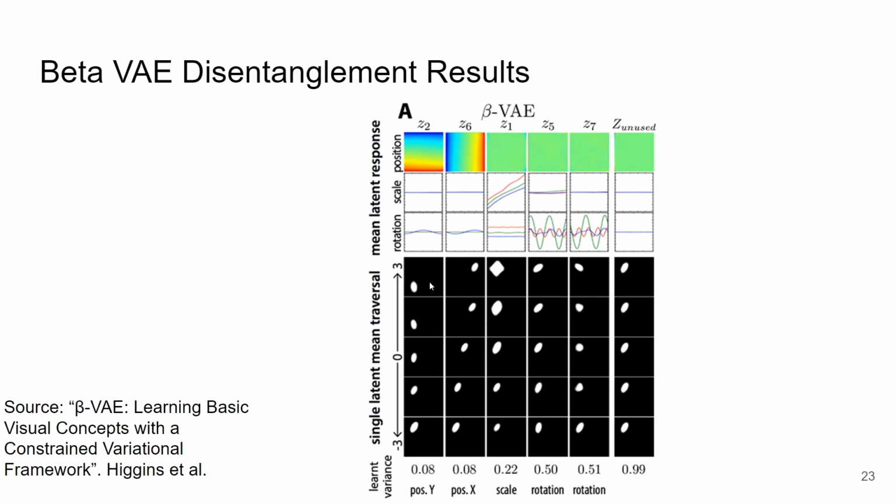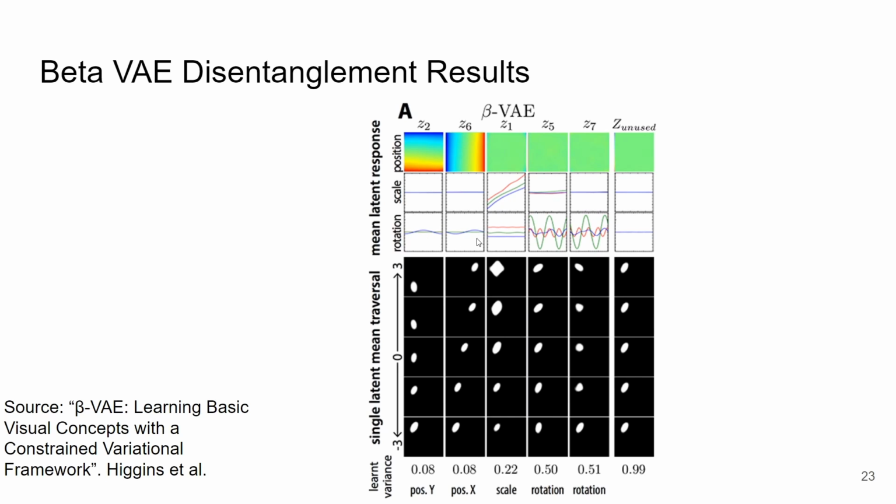Now, let's talk about what the actual issue is with this. And the biggest issue with this is the fact that we don't get to pick these properties at all. We don't have any say over what it discovers as human readable properties, and there's still small amounts of correlation between what should be independent attributes. We can see that the rotation is entangled with the scale still in the first dimension, and we can see that rotation is somewhat correlated with position as well. Ideally, we don't want that.